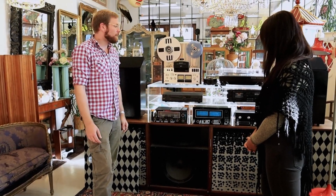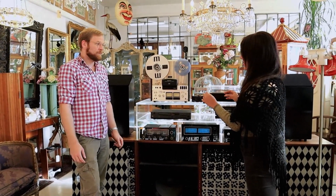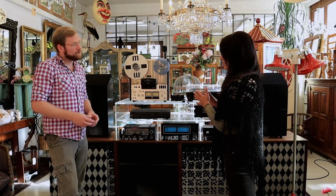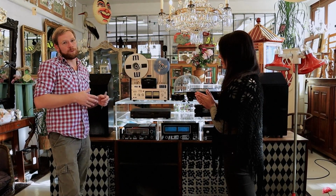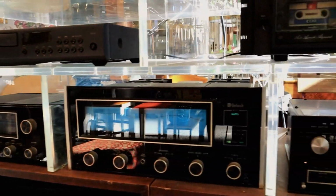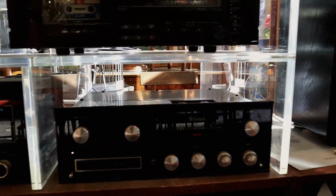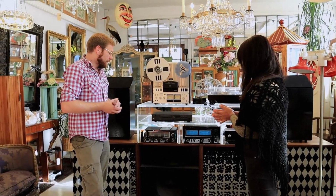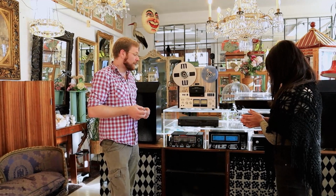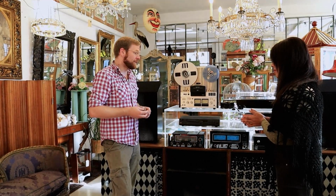And so is it a professional piece? Yeah, you could say so. You could use it for a local bar or a disco or a cafe, as well as just your home cinema. Amazing. Most of it has been custom made, and the quality and loudness you can get with it is quite insane.